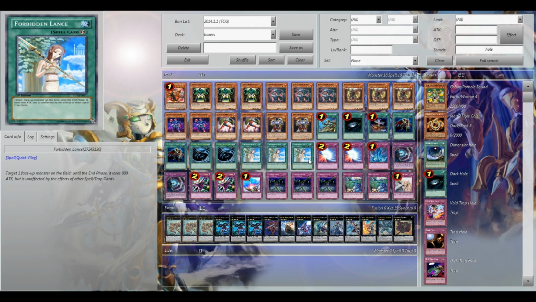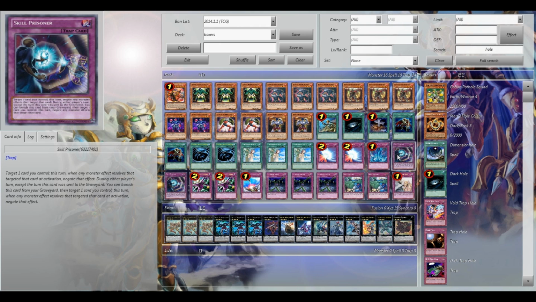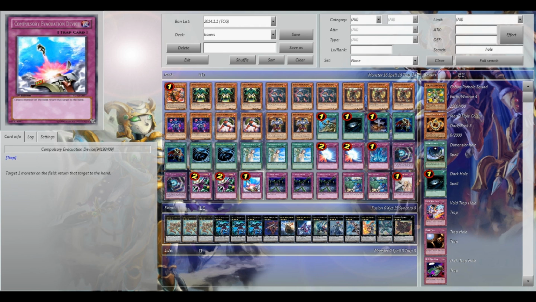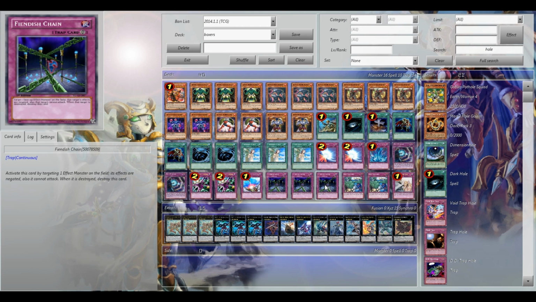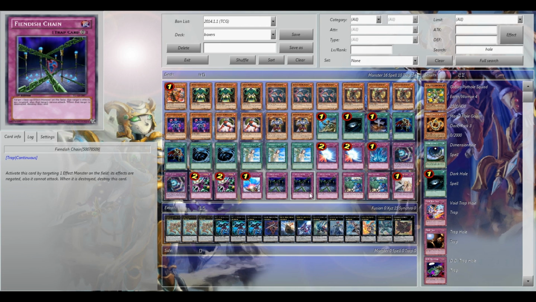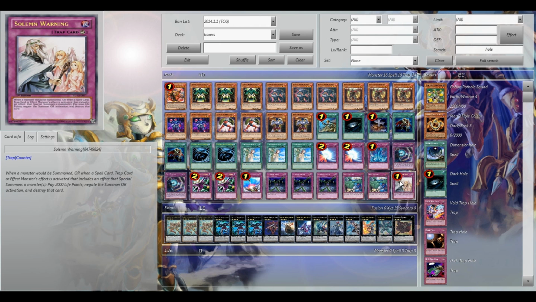2 MSTs, 3 Lance, Hate Back Row, 2 Mirror Force, 1 Torrential, 2 Skill Prisoner, because if they 101 you, nice knowing you. 2 D Prisons, 1 Compulse, triple Fiendish Chain. Also, if they bury you, if that's an option, one of your other Exceeds does help. So the 3 Fiendish Chain, the 2 Jolt Counters, can't really fully test it because it may be Dead Pro, it may be the other thing, I don't fully know, but whatever. And 1 Solemn Warning. That's the main deck.